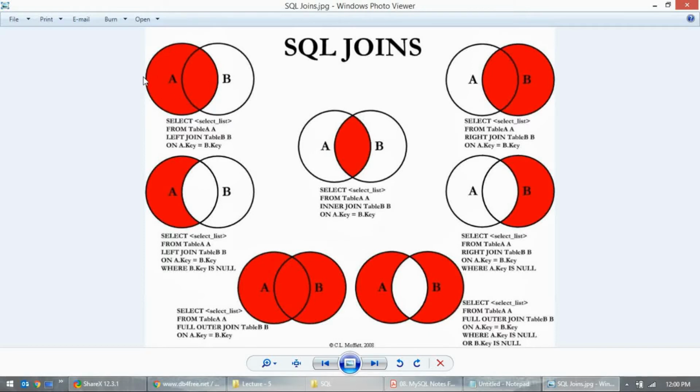What I'm talking about is left join. It gets all the records in the left table and the matching records in the right table. Right join is similar: all the records in the right table and the matching records in the left table. Very good. That's what we thought. And inner join: if you see here, it gets only the matching records in the right and left tables. That's the inner join.